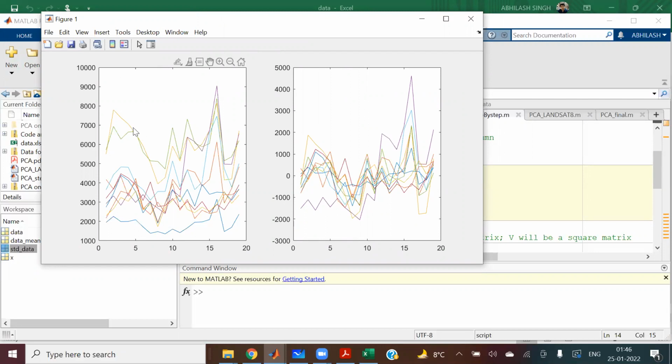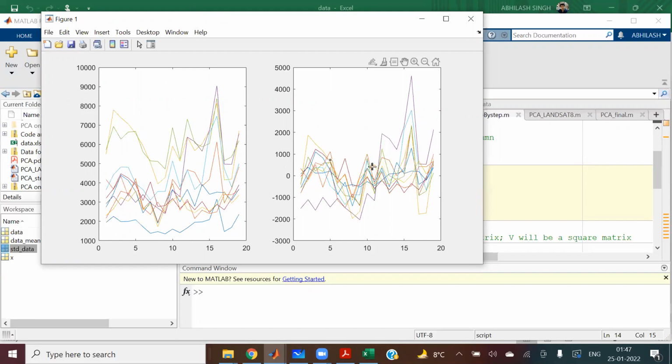But the orange line has a range somewhere between 4000 and 8000. So it will be difficult to compute the variance without bringing them to the same level. So we have subtracted the mean from the respective variables, and you can see that all the variables come to a common axis, that is 0.